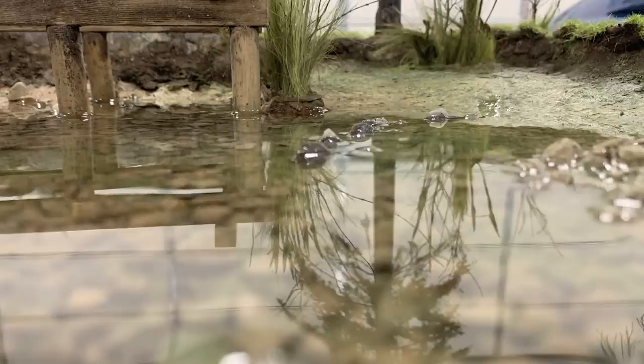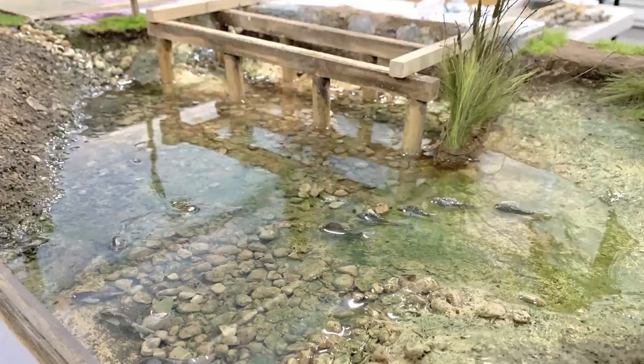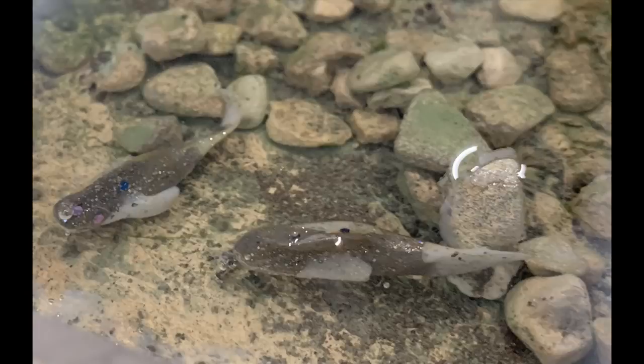At this point it started to heat up - I hadn't run into that before. I once ruined a model with another product because it got so hot it melted the plastic. This stuff has never heated us up before, but once we got it half an inch deep with two complete kits it started to smell a bit and was heating up the extruded styrene underneath, causing some bubbles. I'm really happy with how it looks though - the fish look neat down in there, and it's starting to look like a pond.